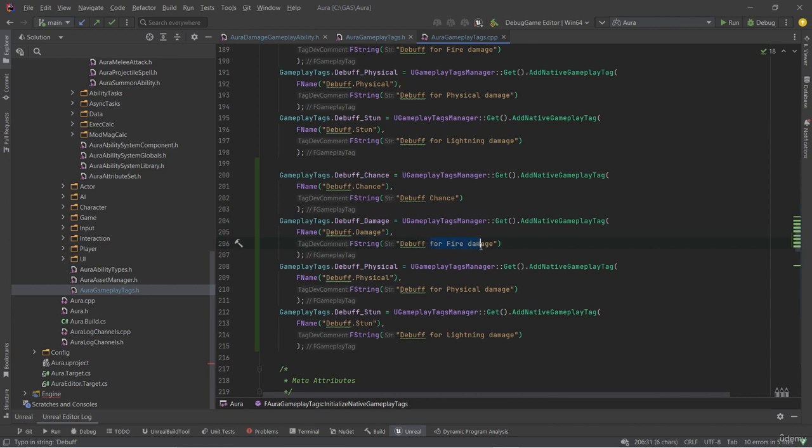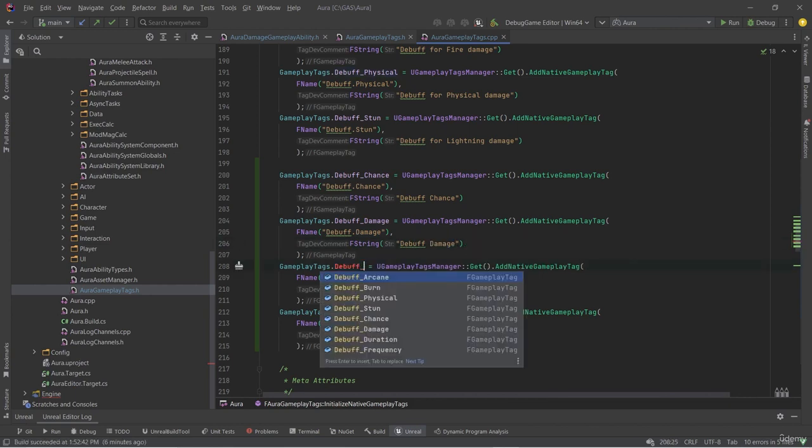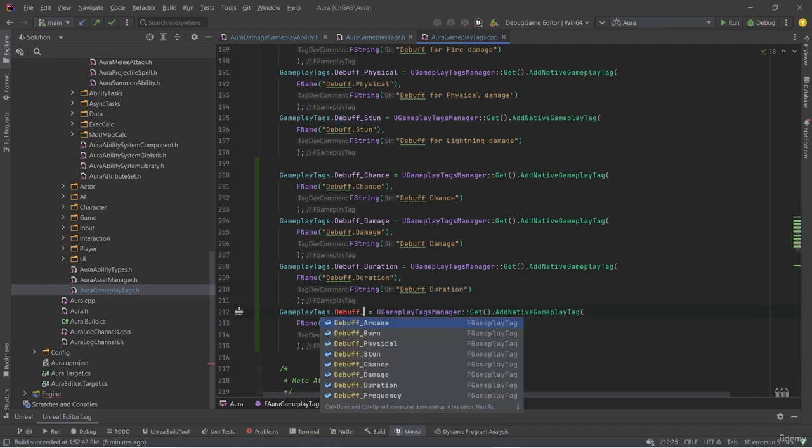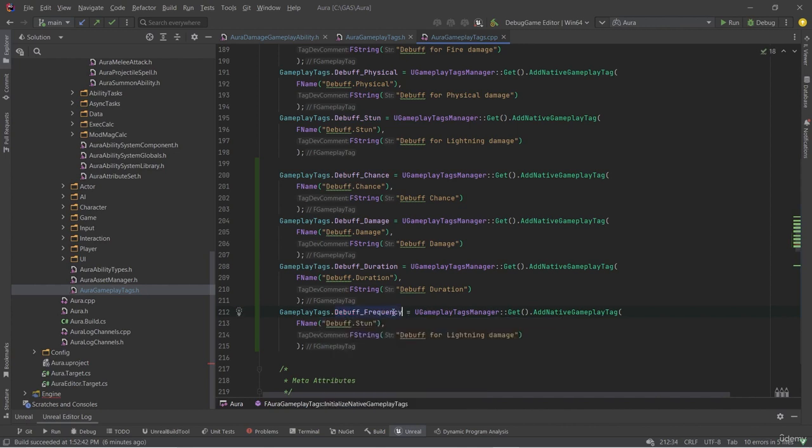We'll say debuff damage in the string. The next one is going to be debuff duration. Just performing the same steps here, debuff duration. And finally, we have debuff frequency. So there we go. We now have our debuff information tags.